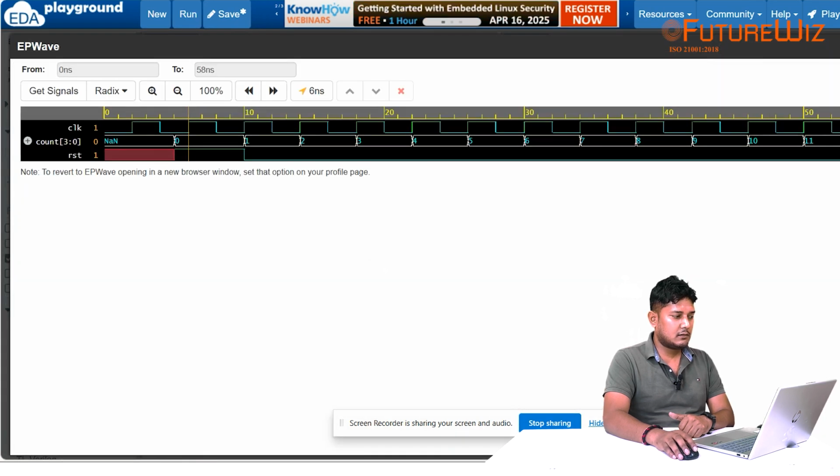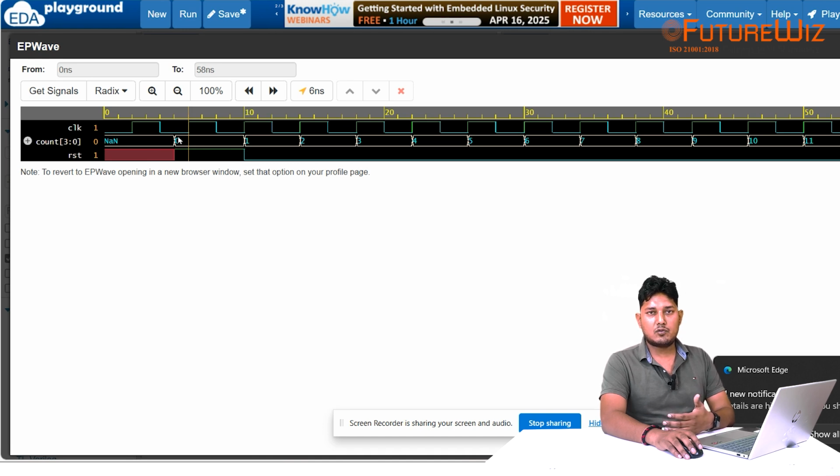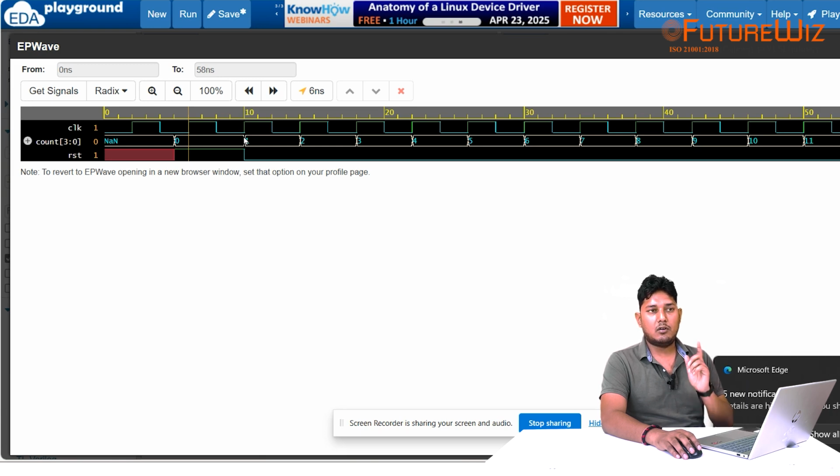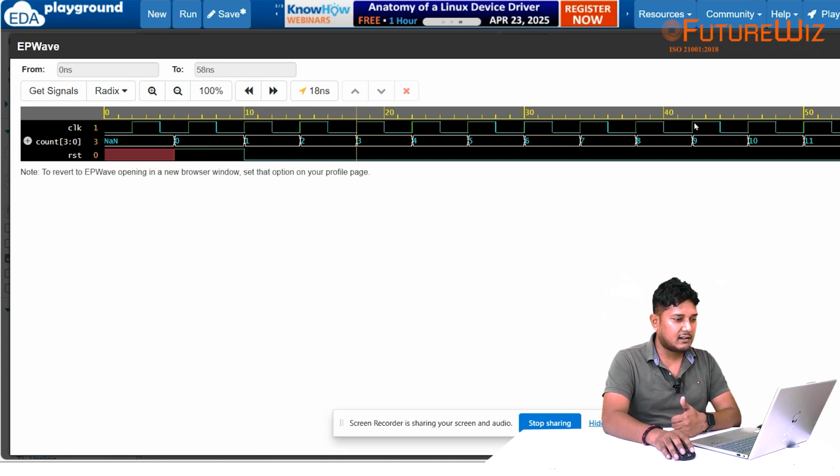Just see the result. From this clock pulse, it is getting the reset as 0. So from here, it starts counting. From here, as the reset was 1, at that moment the value is settled as 0. As this is asynchronous in nature, it is not depending upon the passage of the clock, right? Whenever the value of reset is equal to 1, at that same moment, it will put the count value as 0. And immediately when the reset goes down, on each and every clock it starts incrementing the value. So it counts 1, 2, 3, and it goes up to 12.